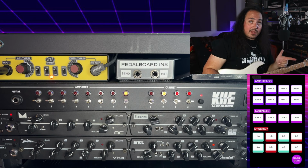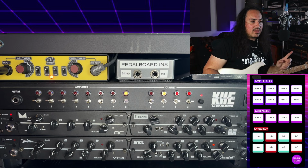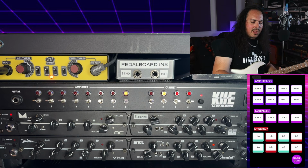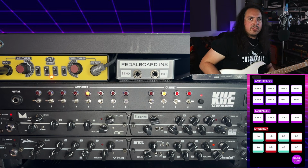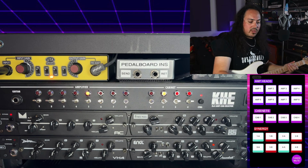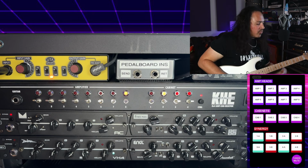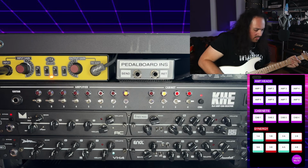But what I've got set up at the moment is on amps channel 3. If I select amp 3, I've got my 5150 script. And if I select amp 4, it's my vintage Marshall. So we can just have a quick listen to that and see what that sounds like as well. Maybe I'll go to the first channel of the Diesel VH4 module as well, just to reference. So this is the blue channel of the VH4.